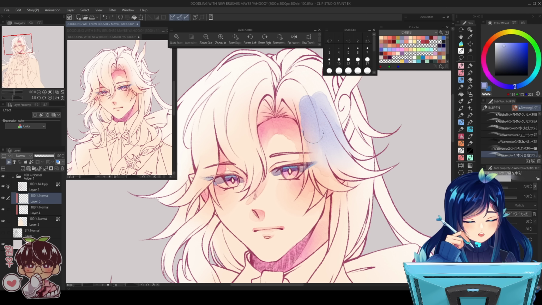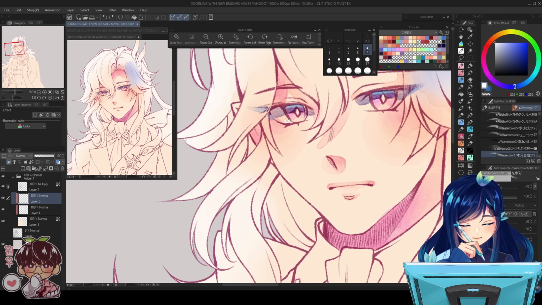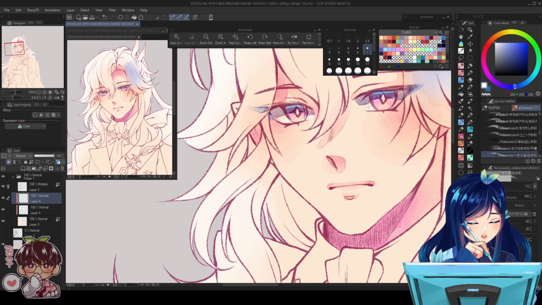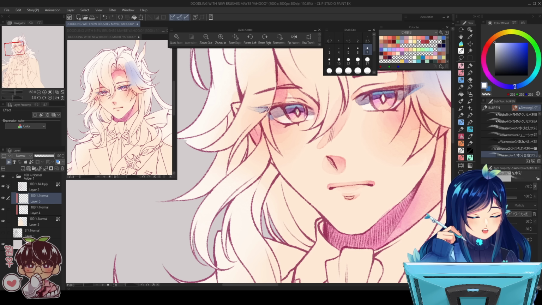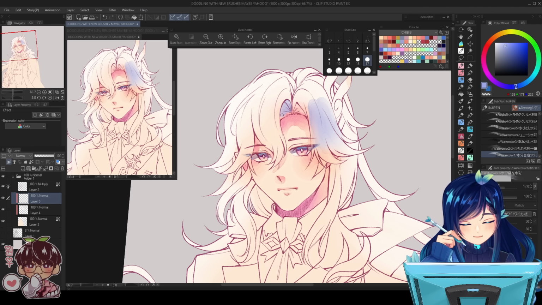So you can get cleaner looking washes in color if I make a new layer. I kind of like that, but we can also darken up as always. This stuff does mix with one another, so if you can, make a separate layer for some of the areas, because I can't work entirely how I work with watercolors, where I can work basically all on the same layer-ish. So if you want to place clean color on top of already laid down washes, it'd be good to make a new layer to do that instead. It's just easier to get the color payoff, I think, if that's what you're looking for.